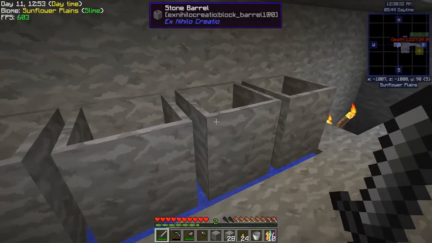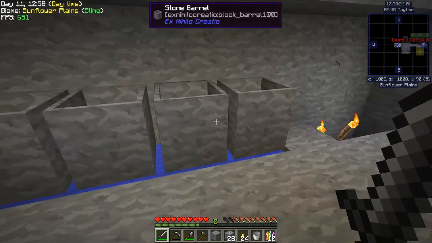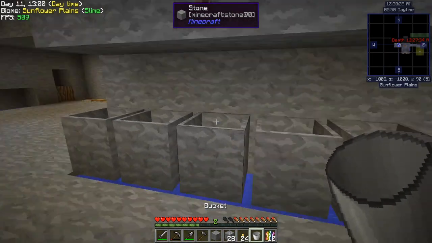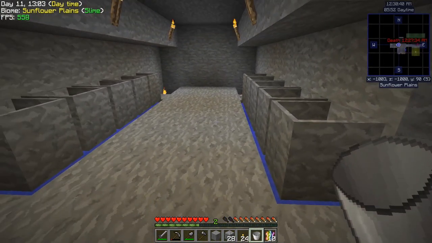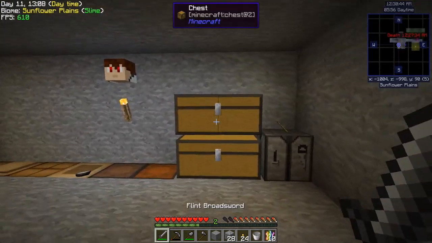But yeah, so we have the crucible. We have these guys. Basically, what I'm going to do is make a bunch of lava, and then I'm going to put some water source blocks on top of it, and that way we get a bunch of obsidian. But I'm going to try something else here.